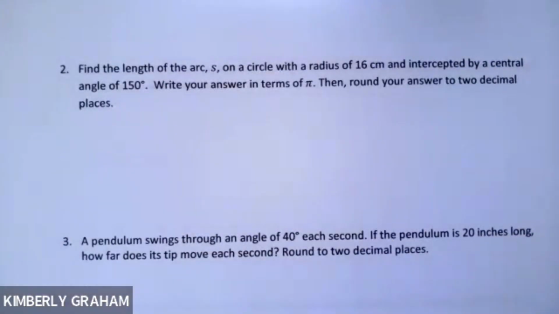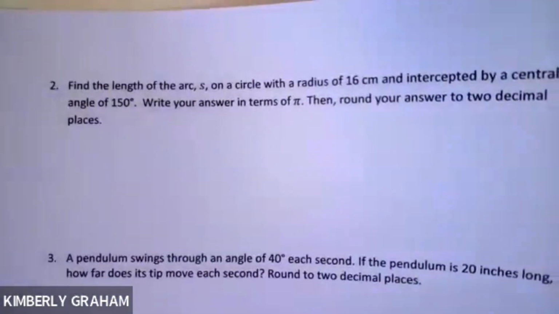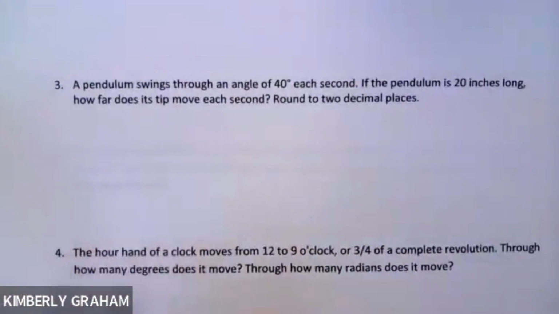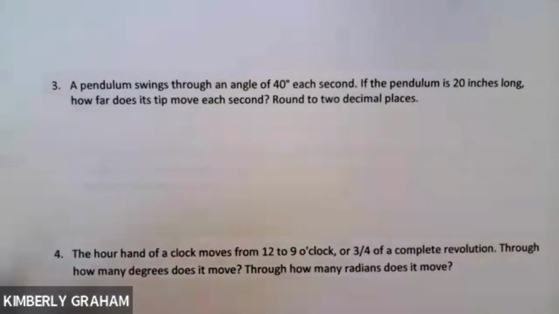I'm going to skip problem 2 on my handout because it is just like problem 1, except that I don't have a picture. It's just all that information written out. All right, problem 3 says a pendulum swings through an angle of 40 degrees each second. If the pendulum is 20 inches long, how far does its tip move each second? Round to 2 decimal places.